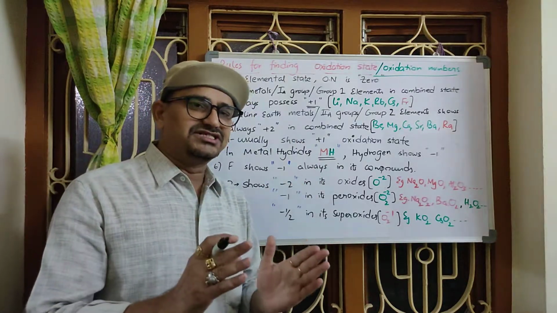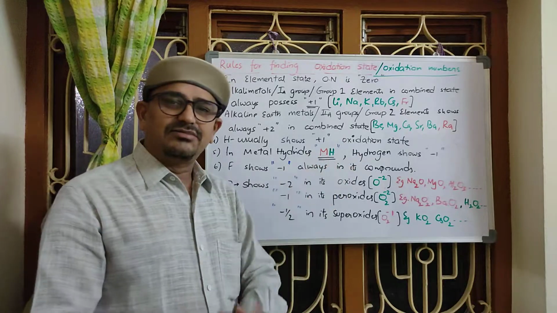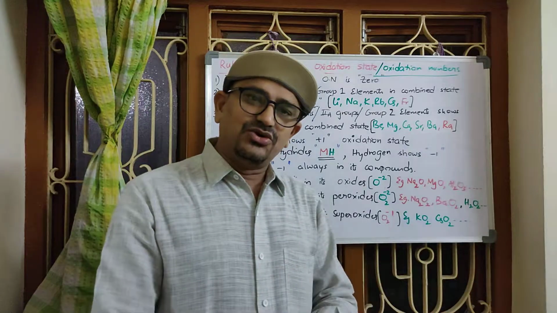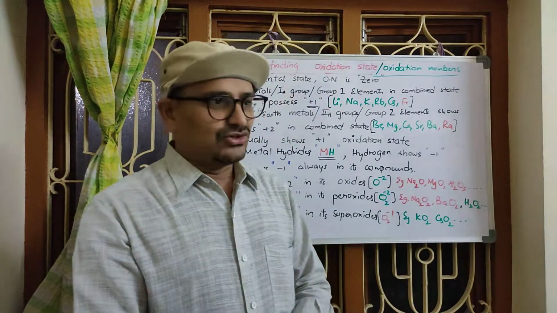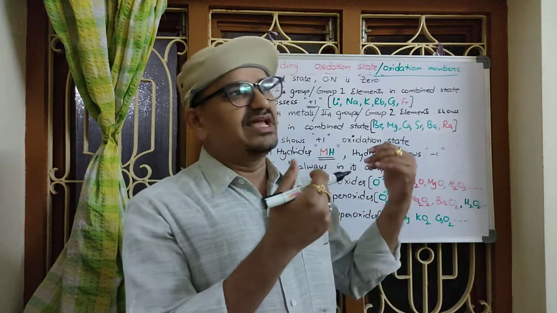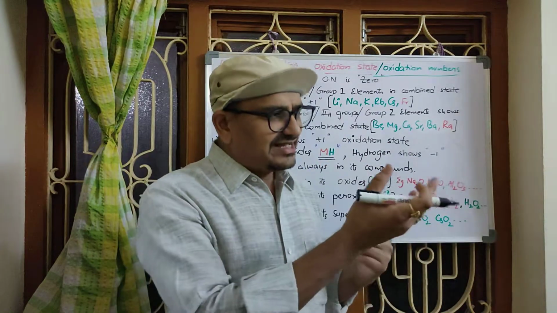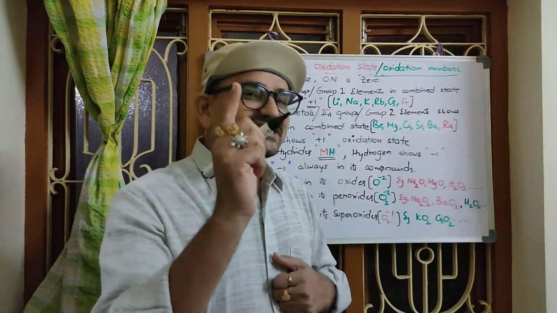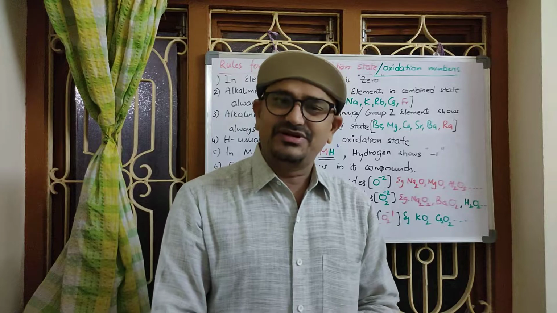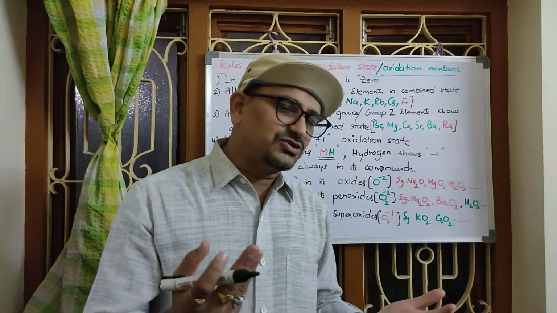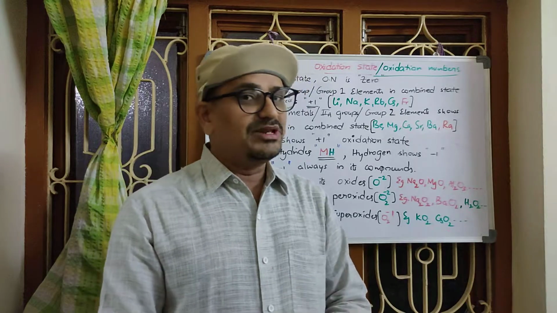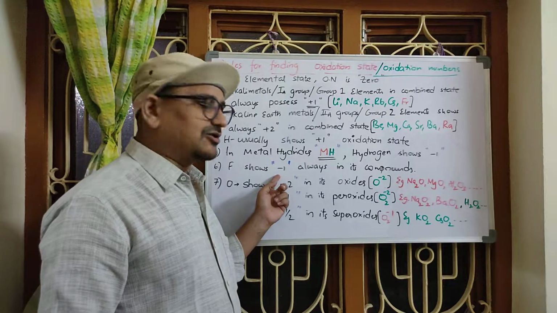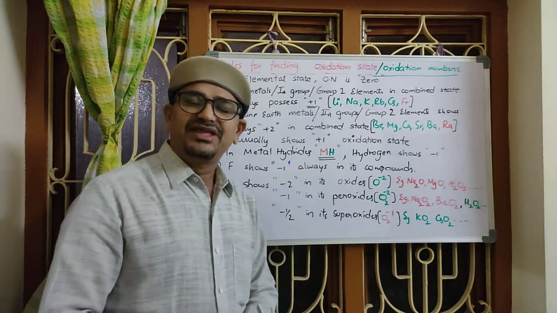Fluorine shows only one oxidation state, that is -1 in its compounds, because that is the most electronegative element in the total periodic table. So it can attract electron from any other atom. Fluorine has 7 electrons in its outermost shell. It needs just one more electron to get octet. That's why it gains that required electron and thus shows -1 always in its compounds.